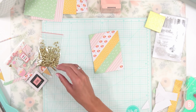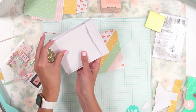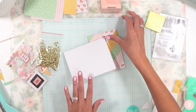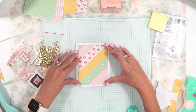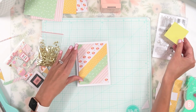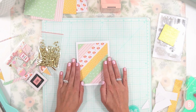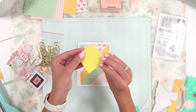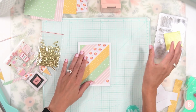Okay, so then let me grab the little card base. So grabbing some of the card bases that they included in the pack. And what I'm going to do is I'm just going to use some foam tape. Now, I'm going to use this later, but I do prefer to use the tape when I want to bump up an entire panel because it's just easier, right? So I'm gonna go ahead and do that. This size is just better for little embellishments, if you will. So we're gonna use that a little bit later.